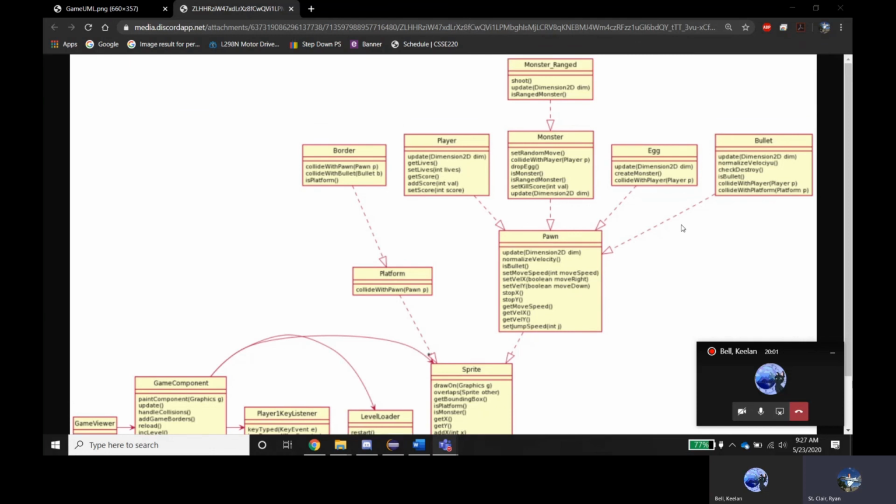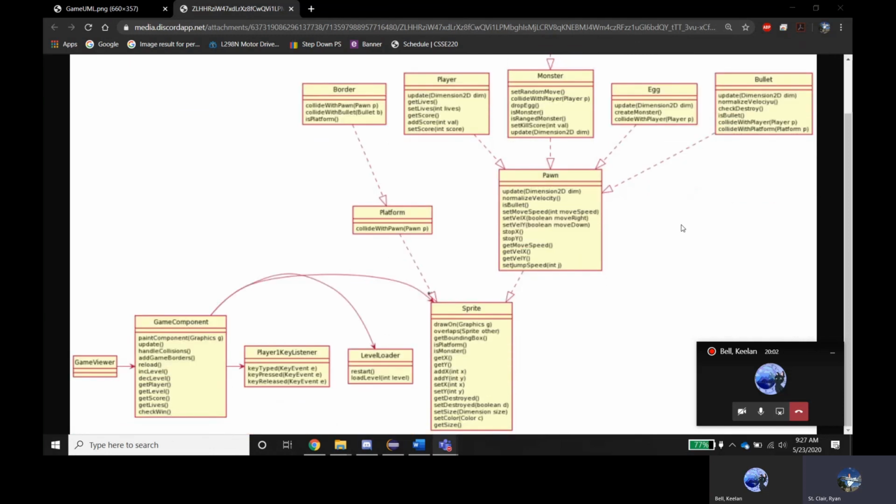So what we can conclude about this design is it has high cohesion. So we believe that it's clear that each class does have its own responsibilities. We even split up the responsibility of a platform to include limited movement of the x-axis with the border and with the platform for the y-axis.